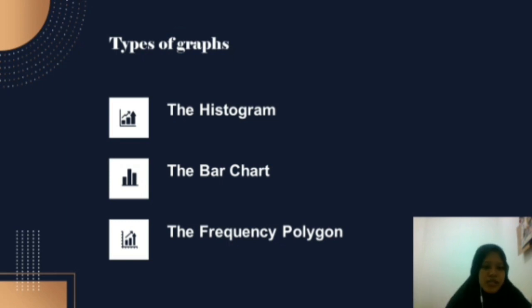The third one is the frequency polygon. A frequency polygon is also very much like a histogram. A frequency polygon consists of frequency rectangles drawn next to each other, but the values taken to draw the rectangles are on the midpoint of the values. The height of the rectangles describes the frequency of each interval. A line is drawn that touches the midpoints at the highest frequency level on the y-axis, and it touches the x-axis on its extreme end.